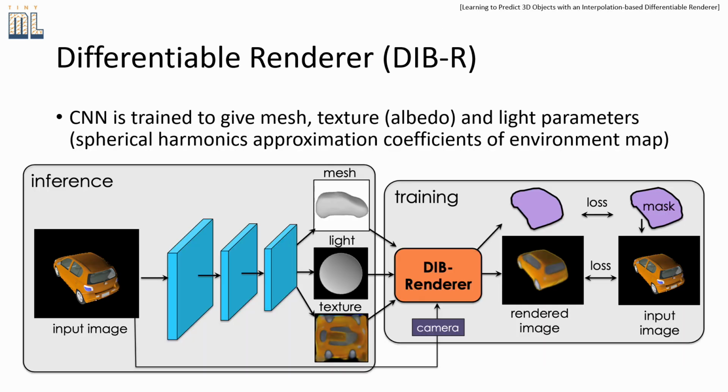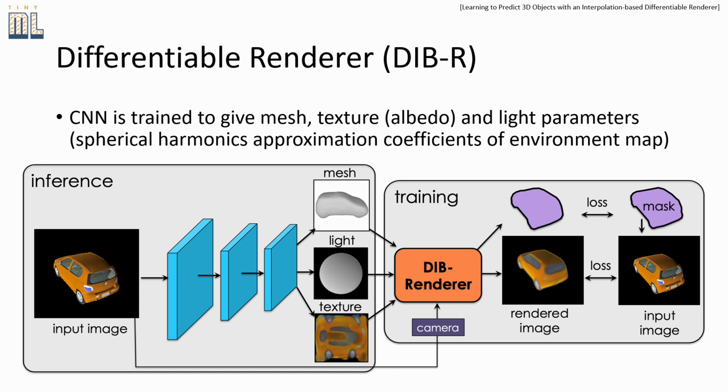In this case, if you have one image of your target scene, you run a CNN, and the CNN gives mesh and texture as the output. So we train that kind of CNN model. So let's assume that we are doing training. We generated the mesh and texture, and using the graphics pipeline, you can generate an image, right? And then you can compare the generated image and the training image, your captured image, and you can calculate the loss, and you can do backpropagation to update the parameters of the CNN. That's how we train this kind of model.